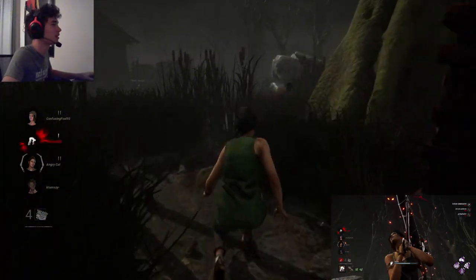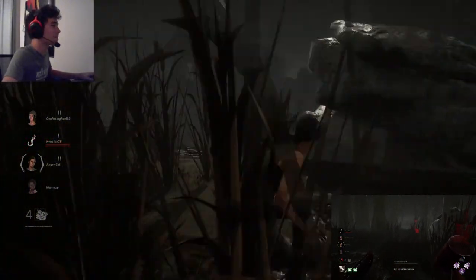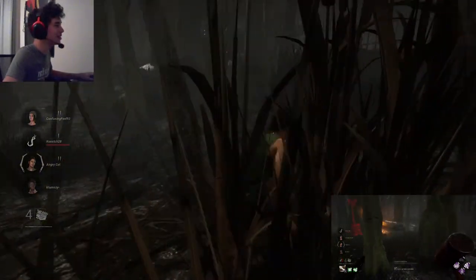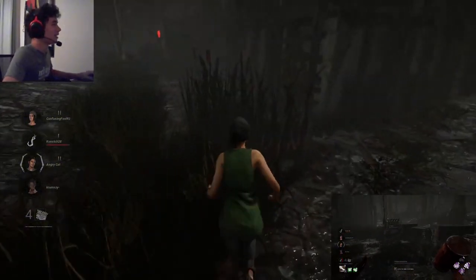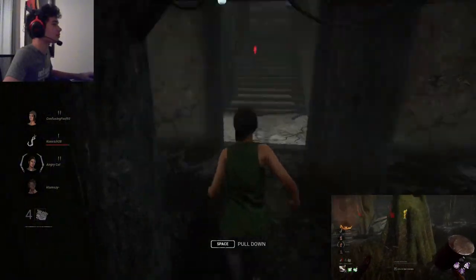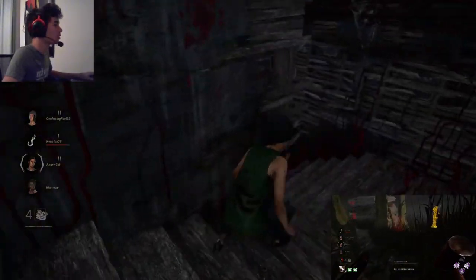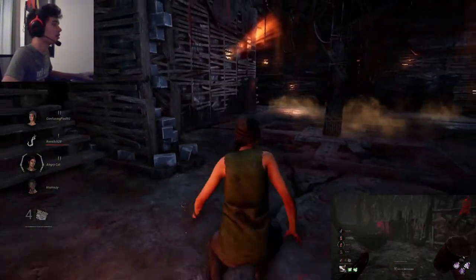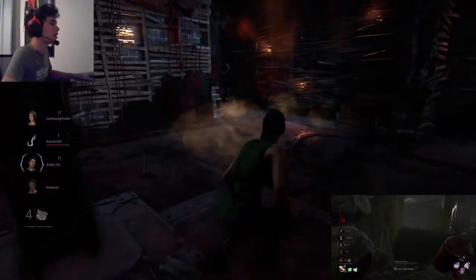Okay, we're almost at mid. We're going to basement, right? Should be. No, I'm second hook. Need to go. I'm second hook, bro. No, you should go there, actually. Or just hide in the main building. Would he have aura on me down here? No. He's coming.